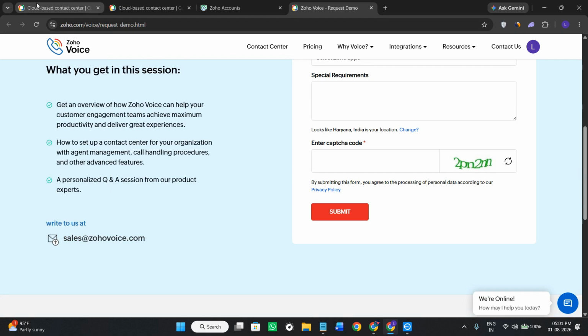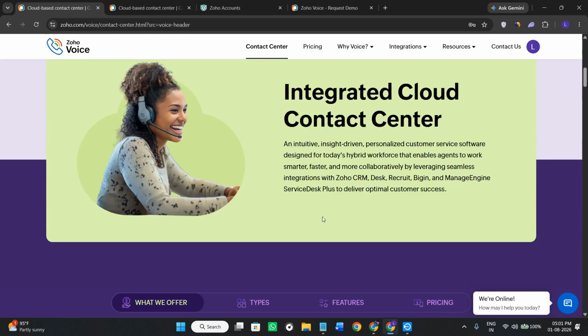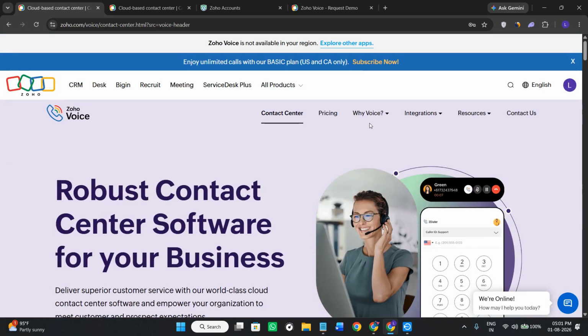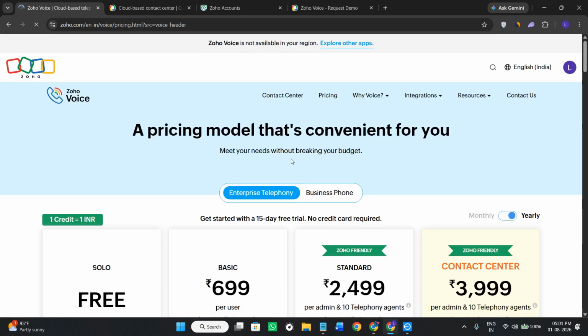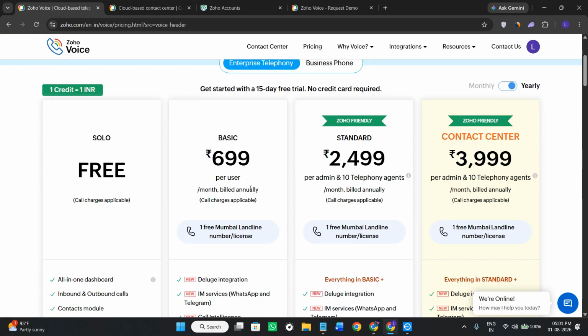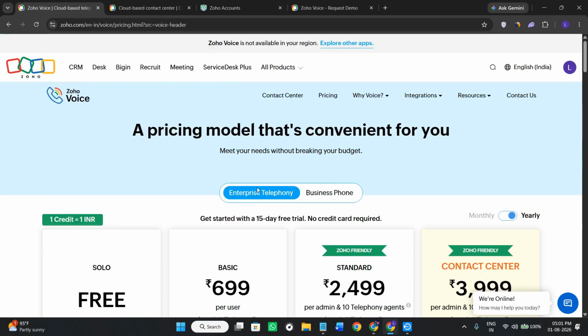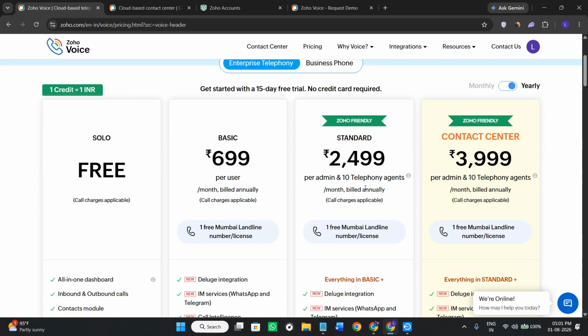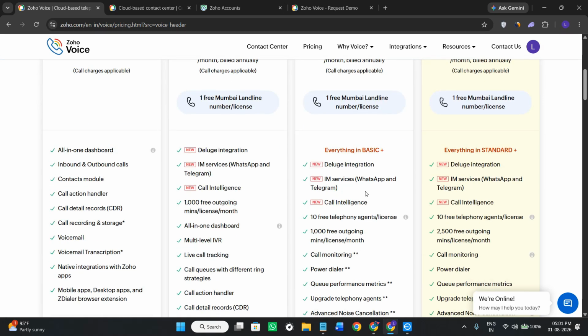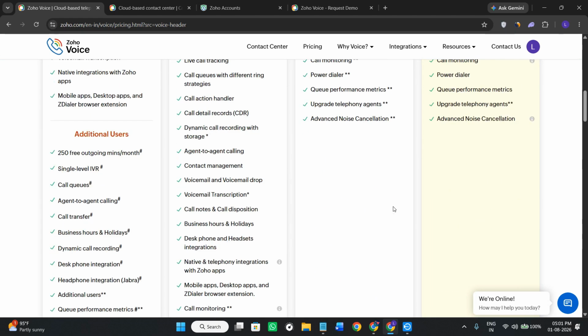Now, Zoho Voice allows you to purchase virtual phone numbers from the supported countries. So this is going to help your business build a local presence without opening a physical office. Instead of customers calling an international number, they can call a local number which is assigned to your business. You can take a look at the pricing for that available here on the screen. You can also manage all of these numbers directly inside Zoho Voice. As your business grows, you can easily add more numbers whenever you need them.